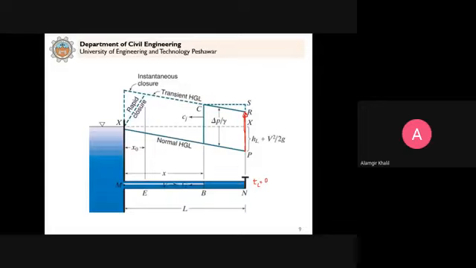As the pressure increases, we compress the fluid here. The fluid near the valve will be brought to rest. Then the next fluid particle will be brought to rest, then the next, and then the next. This is like one is moving, second is moving, third is moving, fourth is moving. When the first stops, the one behind is still moving, so it will come here and stop, come here and stop, come here and stop.